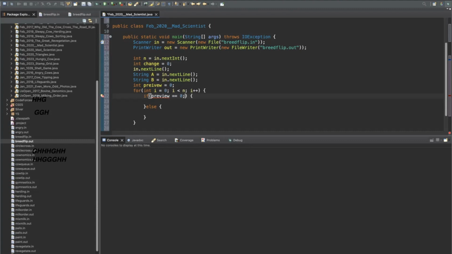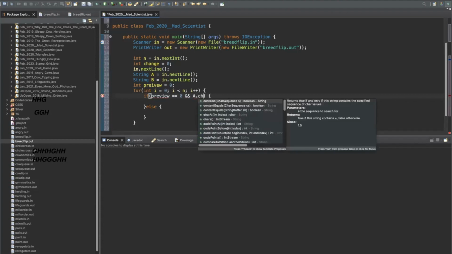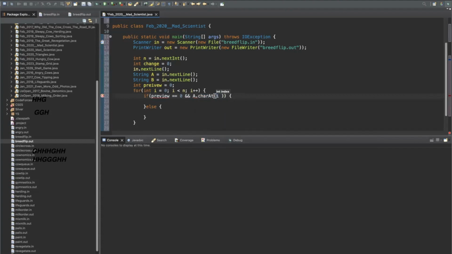So it'll be preview, and since it's not an or statement, we need to have an and statement. So it's 0. And then I will need to check if we need to preview. That'll be when the i values of both strings are not equal, right? So it'll be a dot charAt i does not equal b dot charAt i.